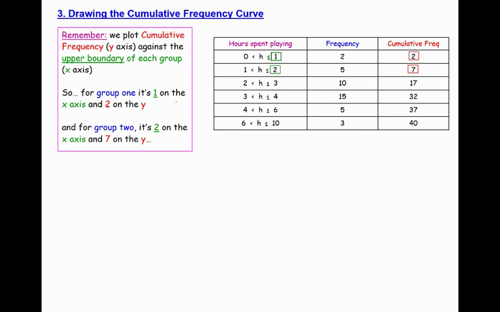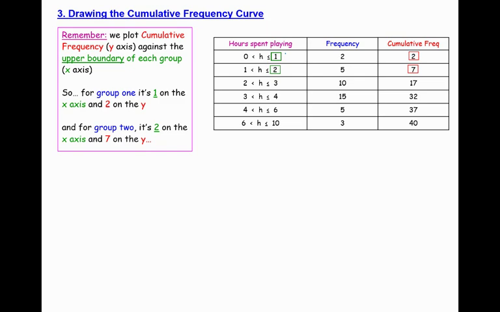But you may actually have a question now. I'm quite certain about this: with the interval that's given to us on the horizontal axis, you realize that for each of the rows here, we got two numbers, which is 0 and 1. Now, we are always so adapted to plotting points when you only have a number in a table like this. So let's say if there's only 1 hour spent playing, it is quite easy to plot the graph because you're going to be plotting like 1 and 2.